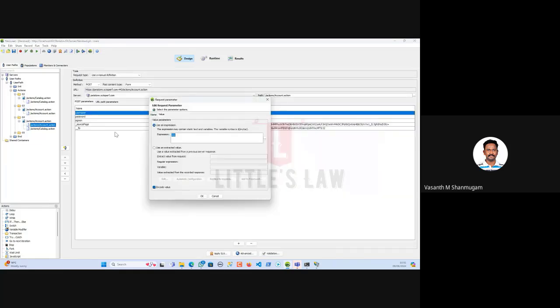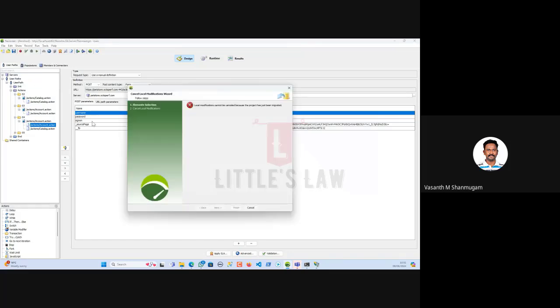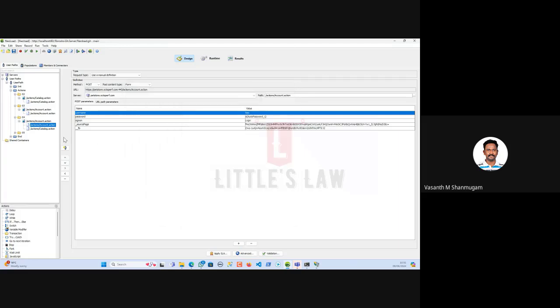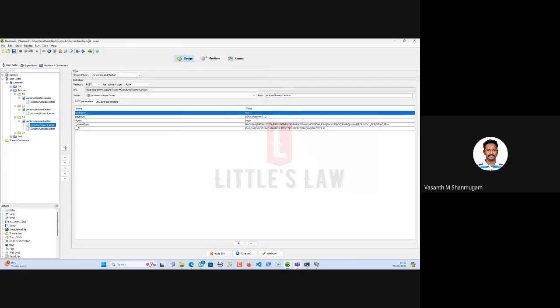If I'm making some changes like this, but you do not want to send them to your repo, you can click on cancel local changes. Local modifications cannot be canceled because the project is just migrated. Okay, fine, we haven't sent it, but that's fine. Then we have the collaboration preferences, as we saw already, so you can connect any of your repos to it. That is all about the collaboration part.